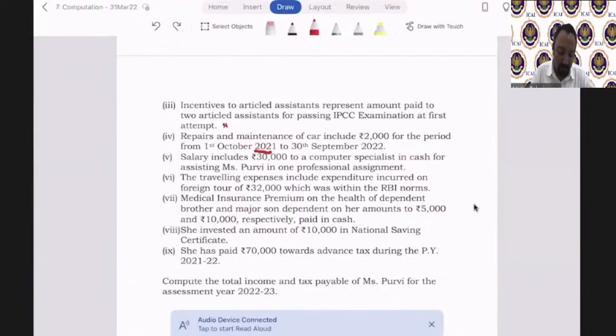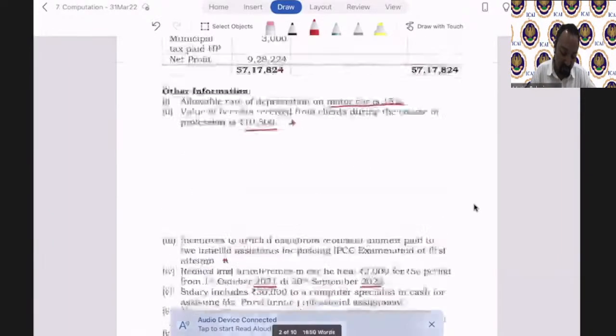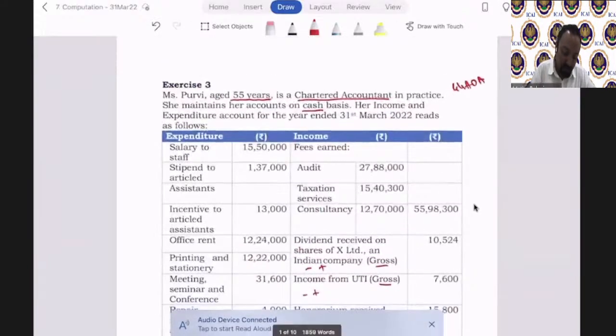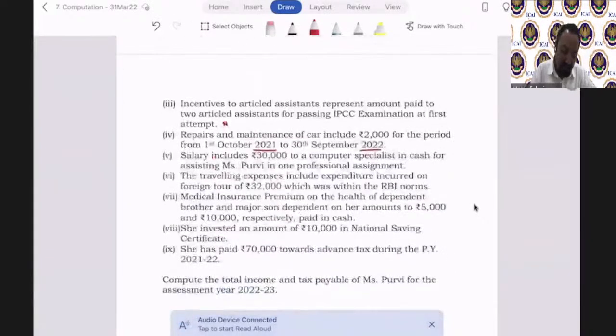Now the question comes whether this is allowed or not allowed, because it includes a period outside the previous year. So we need to see whether this needs to be included or not. For this, what is important is the first thing that we saw. What did we see? It is done on cash basis. So the moment it is cash, it doesn't matter for what period you're doing. If you have spent, you take it. So for this also, we only give a note. Nothing else to be done.